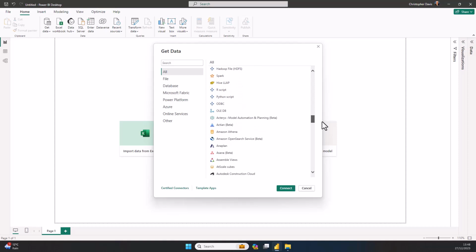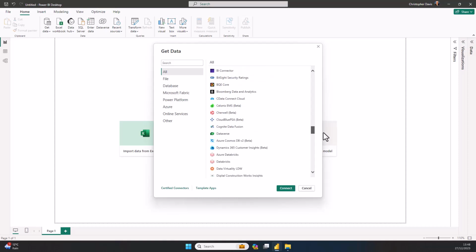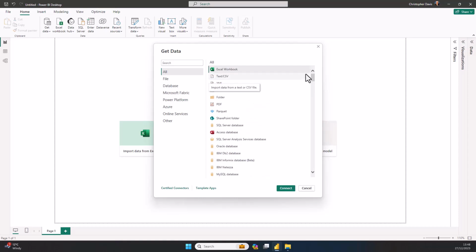One of the big advantages of Power BI is that we're able to connect to more than one data source. It can be several different sources that we're connecting to, and we can pull the data together, build a data model from those datasets, and then make one uniform data set that we can use to build our Power BI reports.